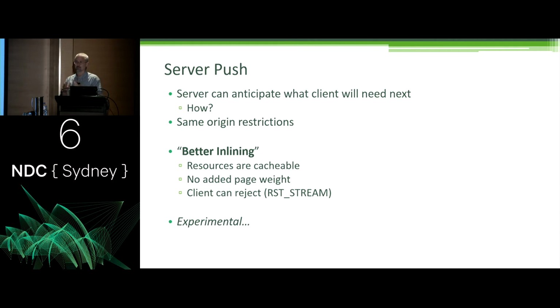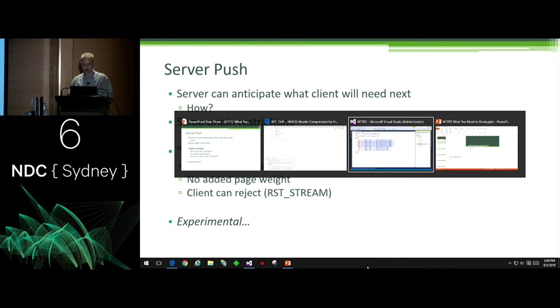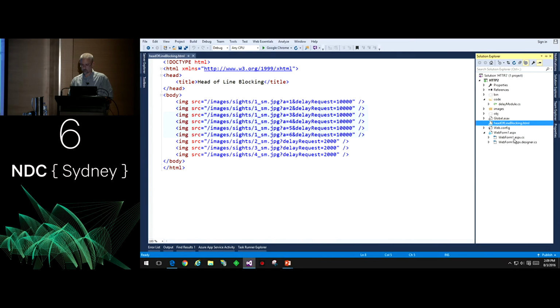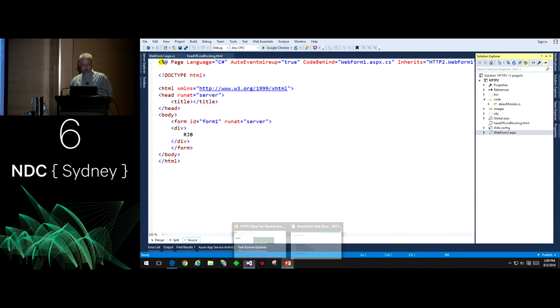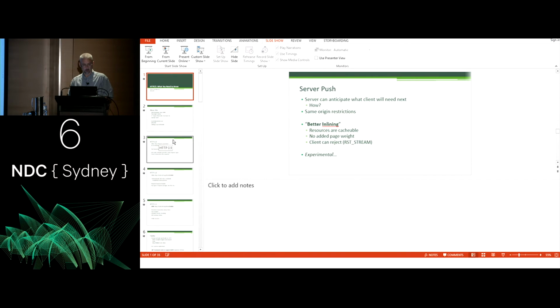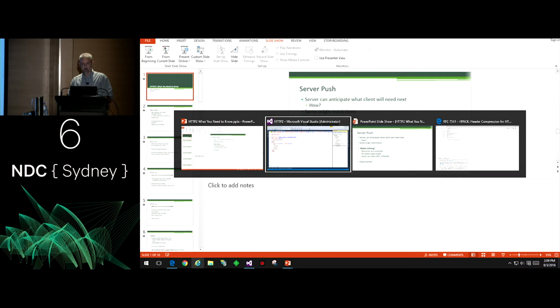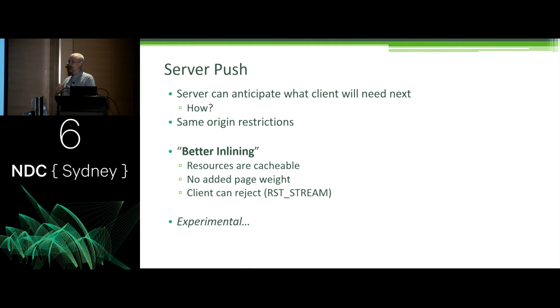So this is the area that people are still trying to figure out. How are we going to use this? How would I influence it? Like I said, I think I have the code in here. I do not, but it's push promise, and I wanted to see if I had it in my notes. I don't. It's built into ASP.NET 4.6. So if I do want to take advantage of it, literally as a developer in ASP.NET, I can say I do want to push this to you, and I'm controlling that rather than letting servers do that for me. Okay? Like I said, this is the experimental part I'm a little iffy on.